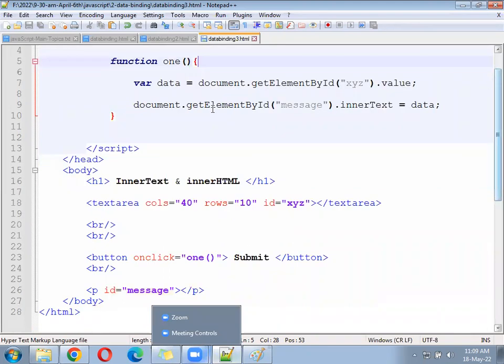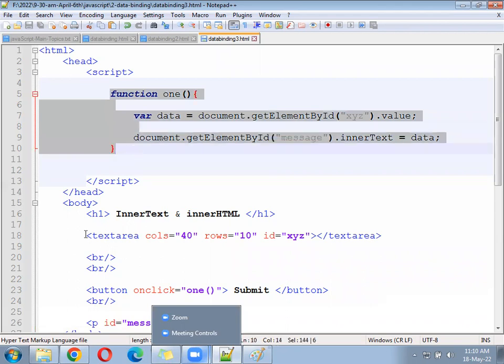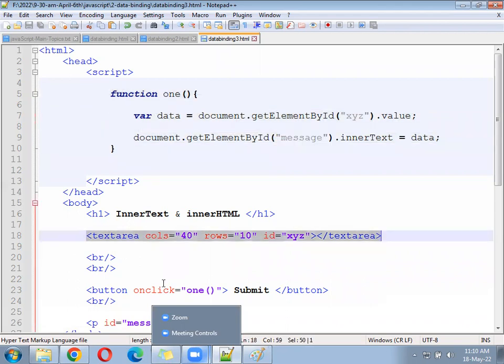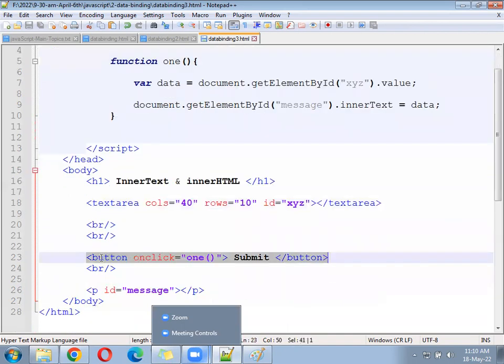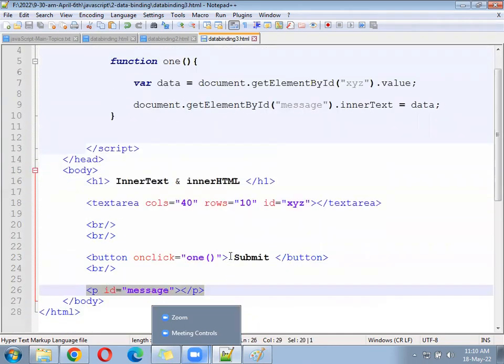Check from your side. If it is not happening, send your code in the chat. I will guide you on what the problem is. Or another shortcut way is I can send my code directly. Whoever is facing the error, send your code in chat, and I will guide you on what problem we have made. Or first spend 2 minutes comparing this function, 1 minute comparing this text area, 1 minute comparing this button, half a minute comparing this paragraph. 3 lines in HTML and 2 lines in JavaScript. Total 5 lines.